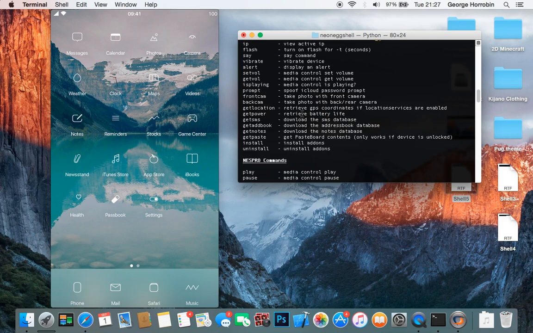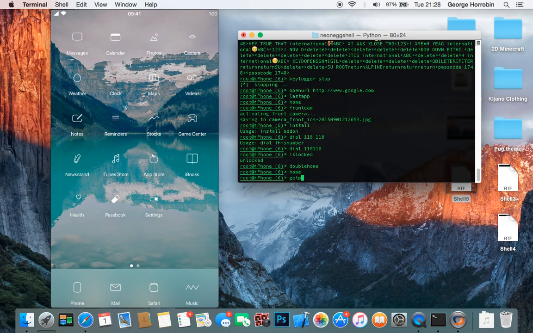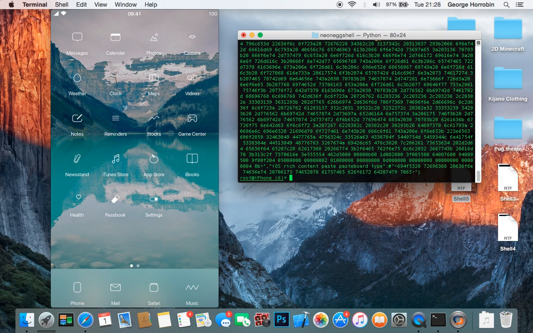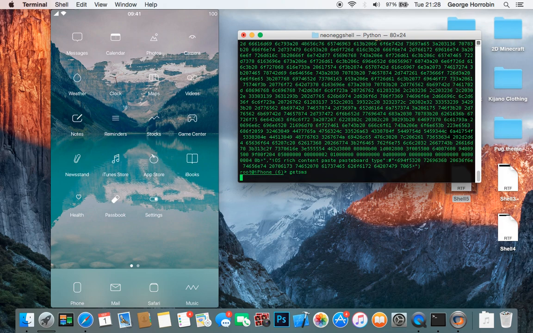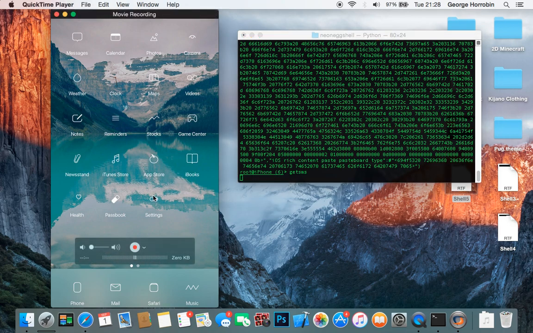You can get the battery life, you can get SMS, which copies your whole messages. You can get paste, which will get whatever I copied, which is all of that obviously. So get SMS maybe. I think it takes a while though, but eventually it does it. So yeah, that's pretty much it. To exit, you just wait and then click exit and enter, and it should clean up everything for you. So that's pretty much it. You can have fun with it.